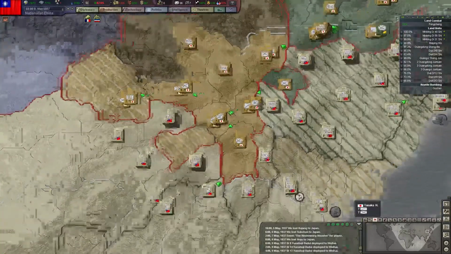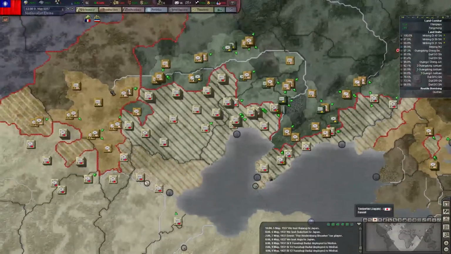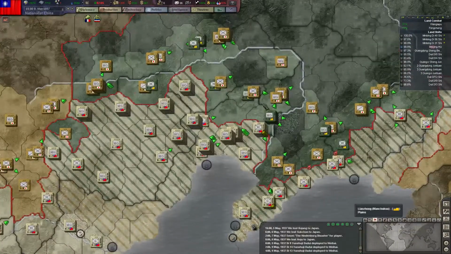Yeah, they're all moving back. They have enough from the mainland. They want to go back to their island. Home!